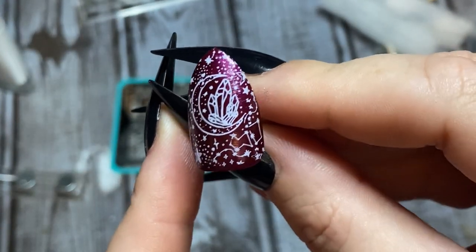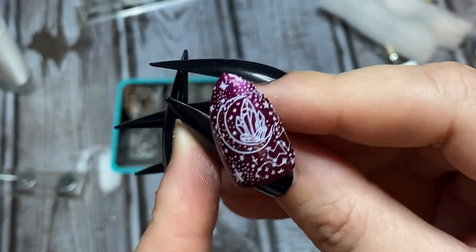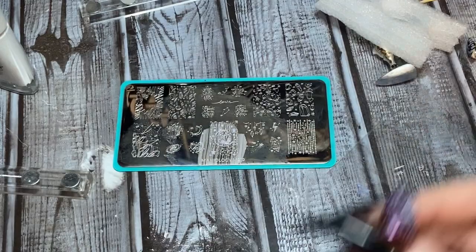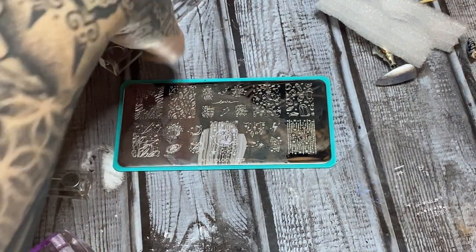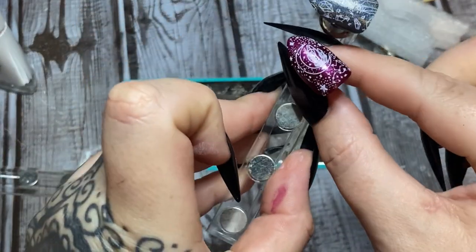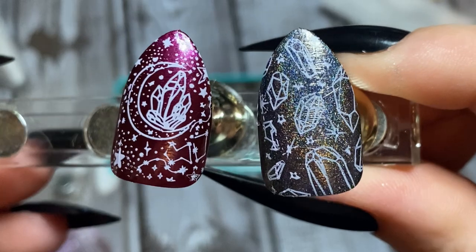How pretty is that? And then you can really decorate this up with some rhinestones or crystals, whatever you want. Really, really pretty. But anyway, nail stamping is just so much fun. I highly suggest using their products. Let's take a look at these two. I love it. Love it, love it, love it.